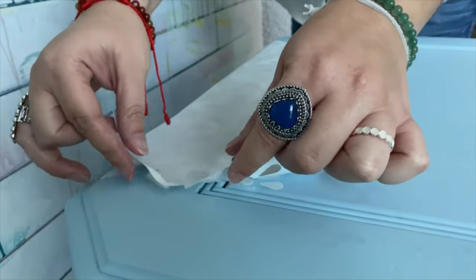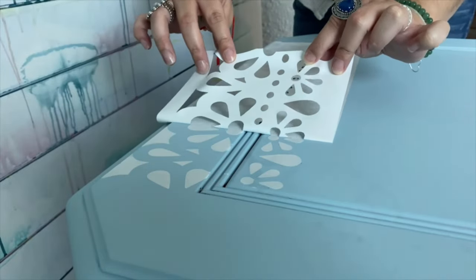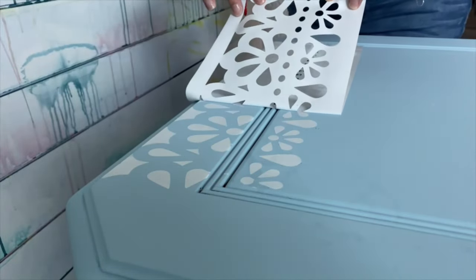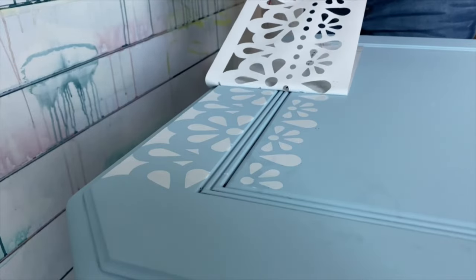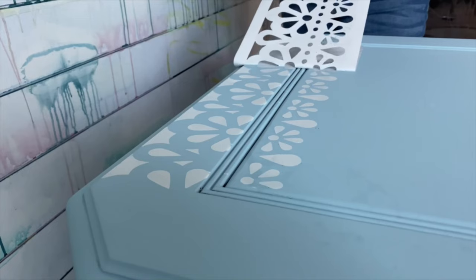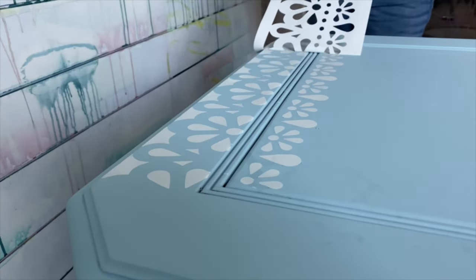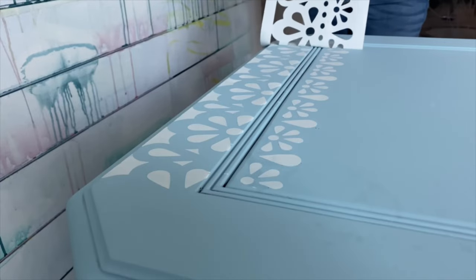to the piece. Now, these stencils you want to be careful with, because they can pull the paint, which you'll see in a moment. I had to retouch the other side of this table because when I peeled this off, I went a little bit too fast, and some of the blue paint did come off, so just keep that in mind.